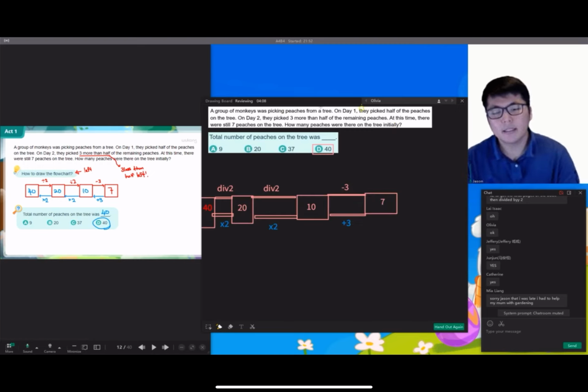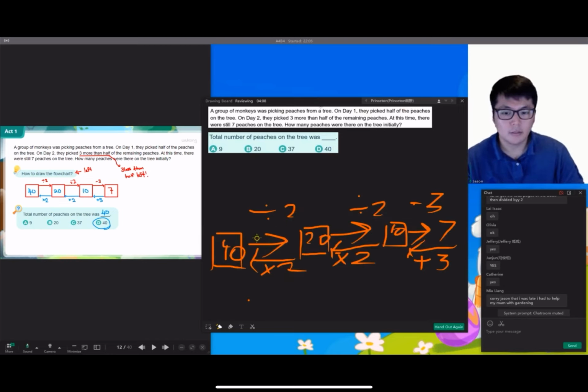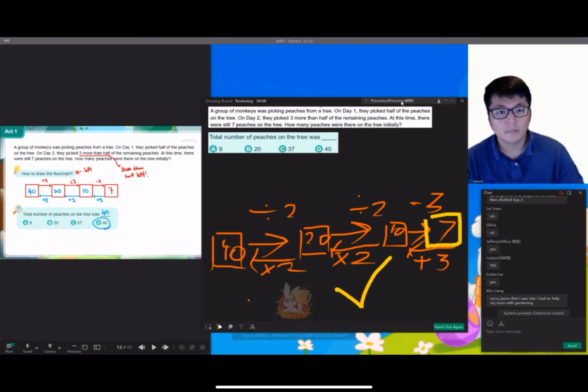And yes, well done, Olivia. I know you didn't really draw the arrow, but you must draw the arrows, Olivia. Okay? If there's no arrows, then it's not a flow chart. Okay? And Princeton, so forward, forward, forward, backwards, backwards. Okay, good, Princeton. That's correct. But make sure to have a square as well.